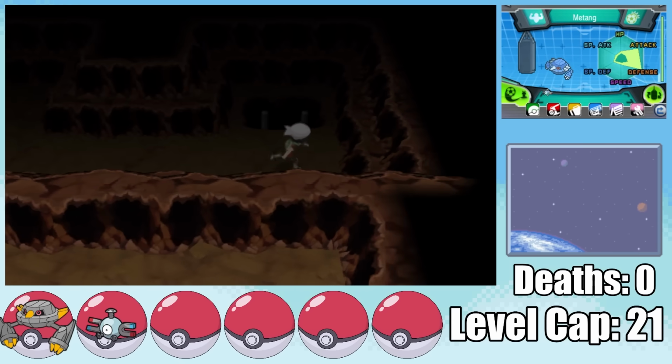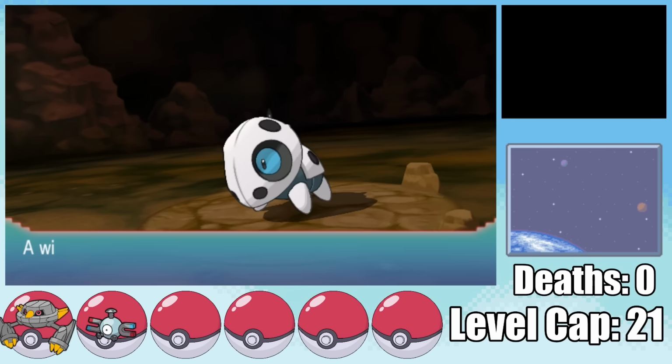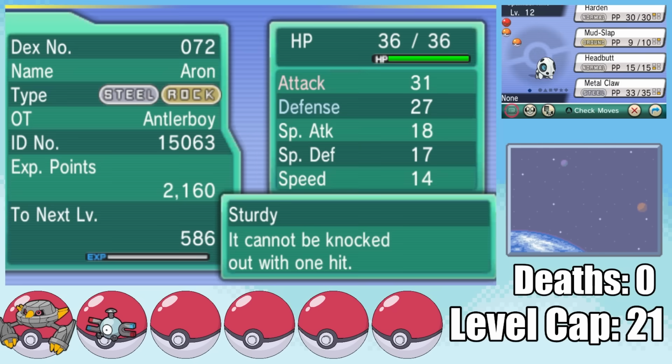By walking around and not using Rock Smash, we only have 2 possible encounters, Mawile or Aron, and the latter is much more likely to appear. The minus defense nature is pretty sad, but having Sturdy on a second Pokemon more than makes up for it.